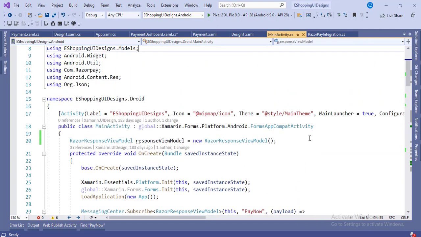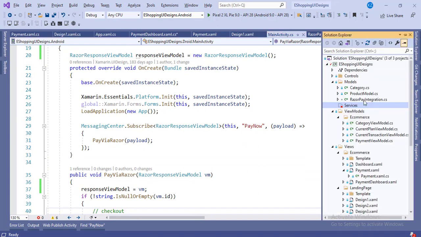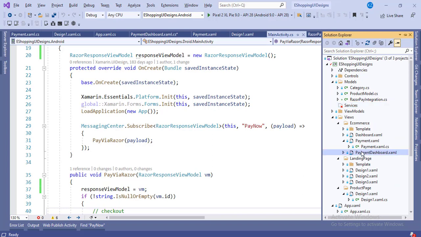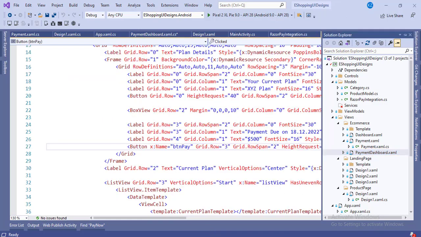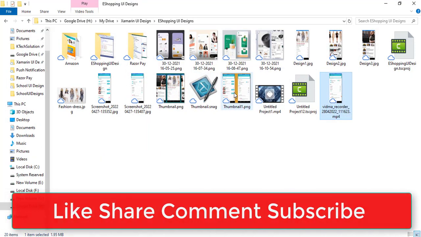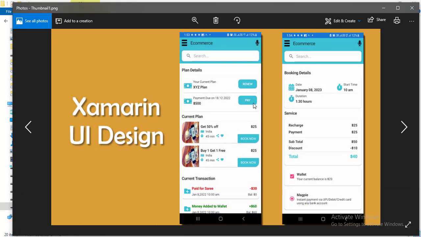Now the question is, in the main form, the main project, when you click on the button, it will open Razorpay. How to do that? I have added a button here; in the last video I created the UI for this. You can go through the previous video.